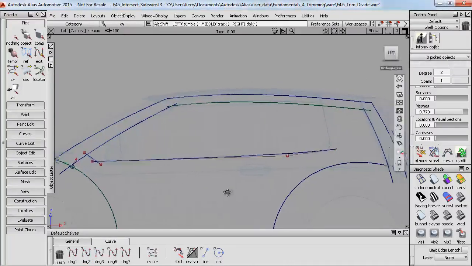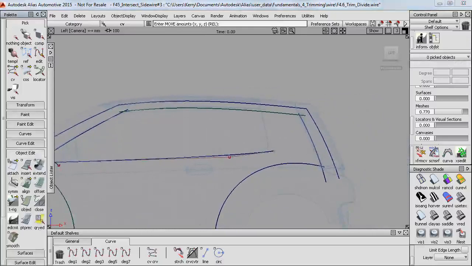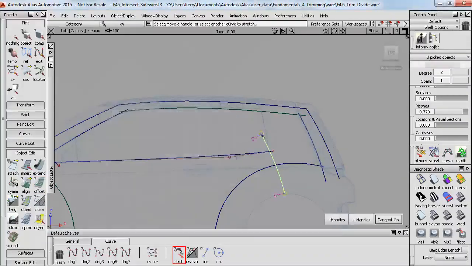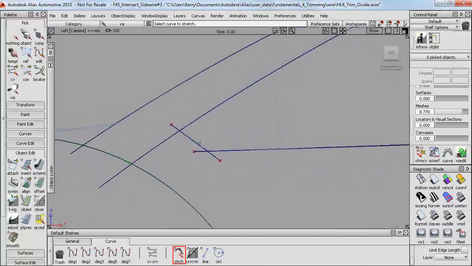But for the rear curve, I'll want it to be related to that back curve. So I'll do an offset again. And I'll just bring it down roughly to the right area. And I'll probably need to use the curve stretch tool again to get it into the right place. And I don't want to compress that too much because I want to keep the same character. And that looks okay. So the only new tool that I've used is to create these fillets here.